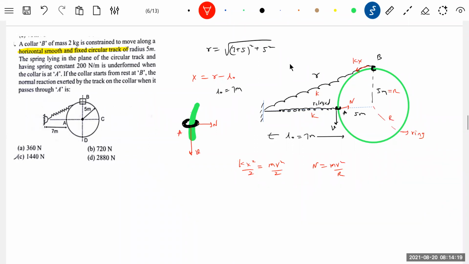I think it's manageable. Now, sir, I don't like this conservation of mechanical energy. What about the work done by the normal contact? It will be 0, no? Because it will always act perpendicular to the velocity. Okay, no, sir, I didn't like this work-energy theorem or conservation of mechanical energy. I'm very good in kinematics. Can you really solve this? Look at the spring force: the magnitude is varying and the angle is also varying. Very difficult to integrate. So therefore, the energy method is what is going to help us a lot.